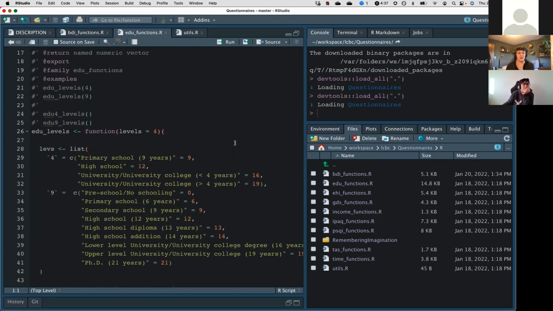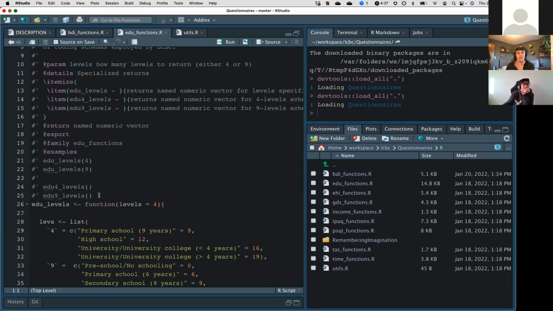But for instance, here I've made a function called edu_levels. The reason I made it is because we've been gathering data on our participants for 14 years now, and I can tell you that we've asked about their educational levels in quite a lot of different ways during those 14 years, which means we have several ways of coding education in our database.